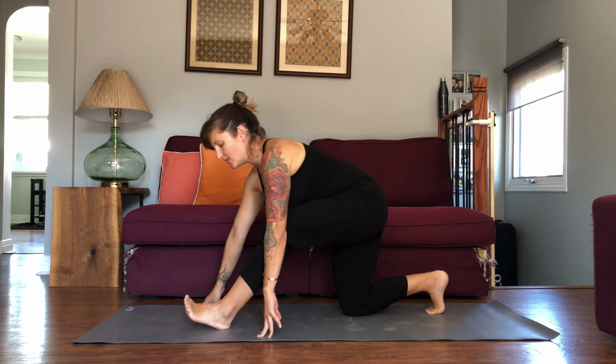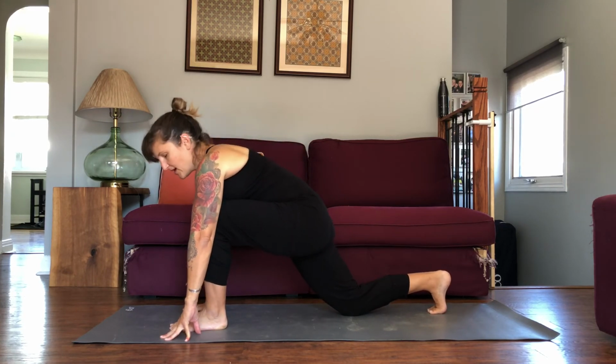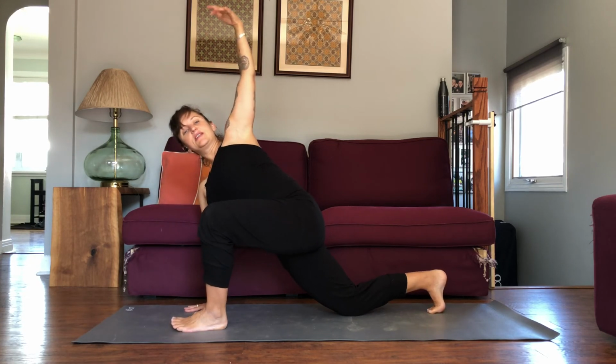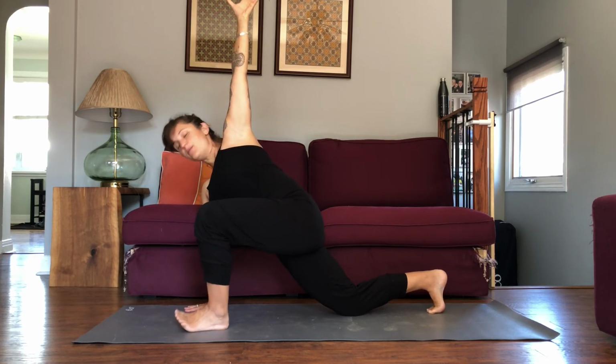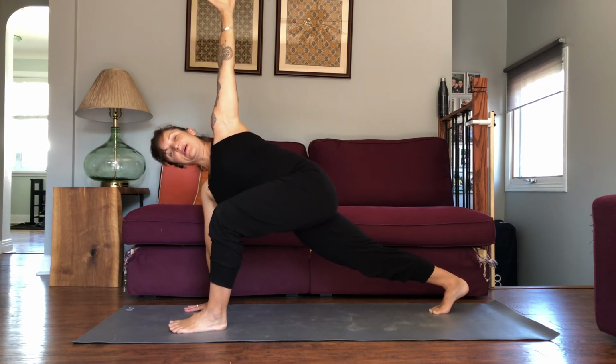Bend our left knee, walk our hands forward. Once we get back into this lunge, right hand to the ground, left hand up towards the sky. Maybe your back knee stays to the mat, or you tuck your back toes and lift up that back knee.